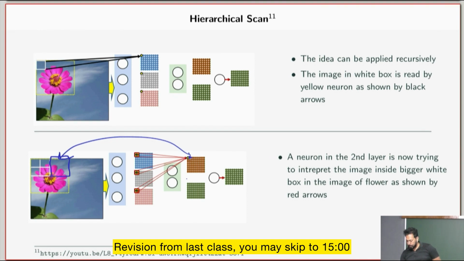Similarly, this neuron will give another opinion. So there are two opinions given by these neurons here, and finally, based on these two opinions, the final neuron will decide whether we can say that there was indeed a flower.